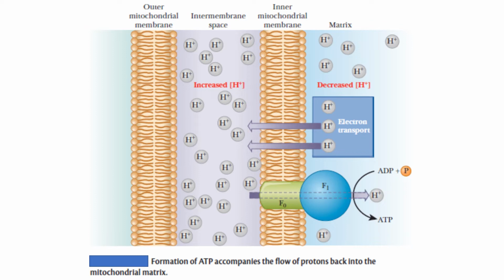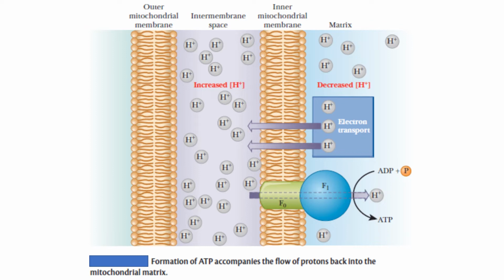Actually, ADP is combined with the phosphate forming ATP. That ATP is remaining here with this F1 particle. When the protons are moving out, it is resulting in the releasing of the ATP. And if you read some other textbooks, you may understand that there is an error in this figure. Actually, the proton channel is not through the F1 particle, it is only through the F0 particle.